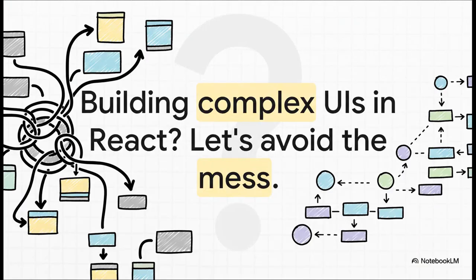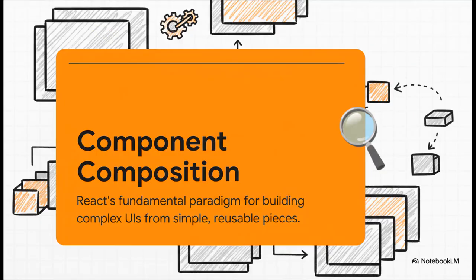You've been there, right? We all have. You start building out a new feature, and before you know it, you're just wrestling with these components that are super rigid, impossible to reuse, and they're all tangled up in this messy web of props. It is a massive headache, but trust me, there is a much, much better way. And yeah, that better way is component composition.